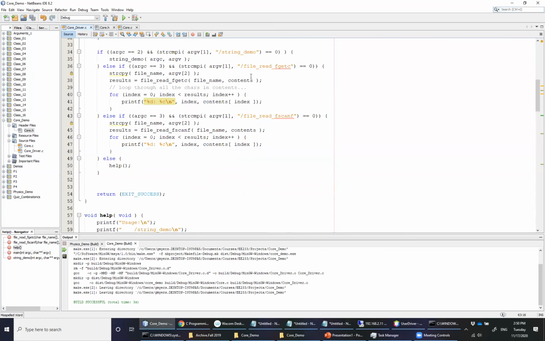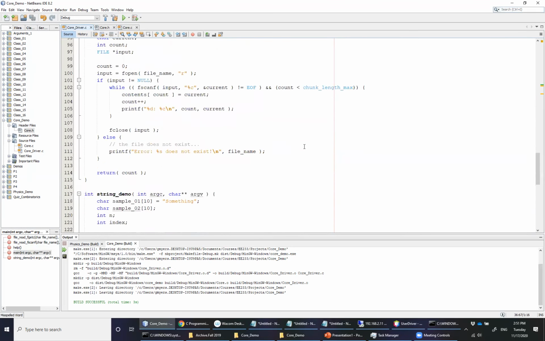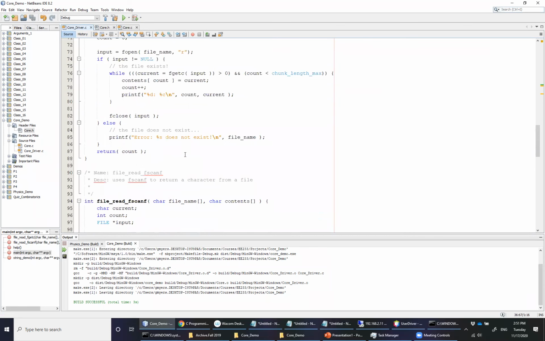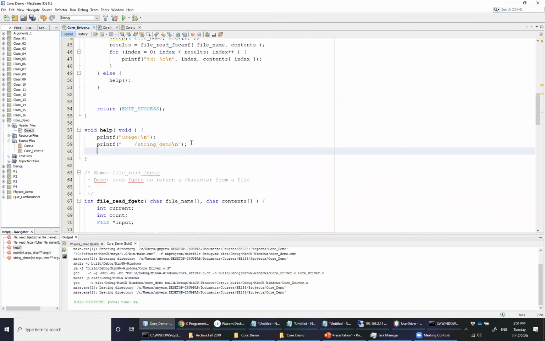So why don't we take just a second to do that. As a matter of fact, I'm going to come down here to our help right now. There we go. And add a printf and file_read_fgetC, which does remind me that we need an input file.